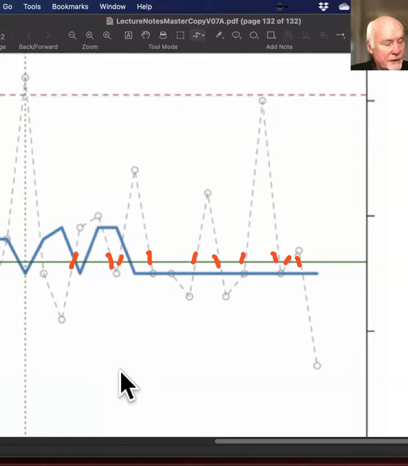For 16 data points, I think we would need 3 or fewer crossings to show us that there was a statistically significant shift in the median. So if either one of those tests gives us a positive result, then we have a statistically significant shift. And that means that the process is out of statistical control. Now that can be a good thing.